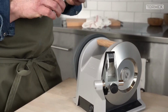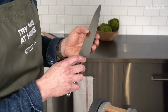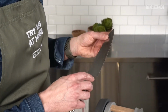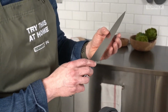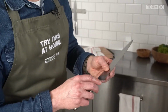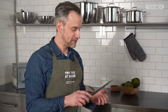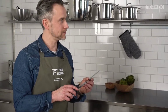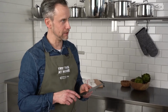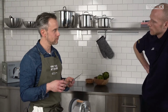Right. And what happens on the grinding wheel is that you look to have a little burr on your edge here, and that should be on the entire edge, on the entire bevel here, so you can hopefully feel it. What is burr? Because for us it's quite obvious, but perhaps for people that have never sharpened knives. Good point. It's the metal ground up on each side, the opposite side from the grinding wheel. And that's key to have on the entire bevel. So if you haven't reached that point, you should continue sharpening.